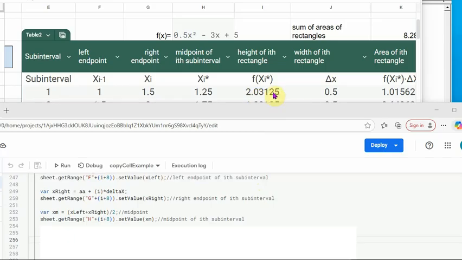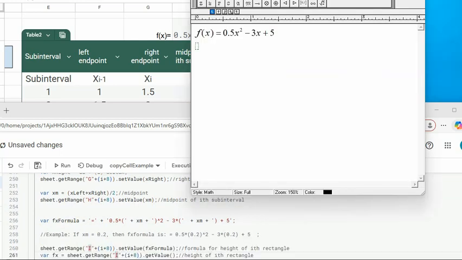I'm going to call it fx formula. It is f of x equal to 0.5x squared minus 3x plus 5, and we need to replace this x with the midpoint, x midpoint.